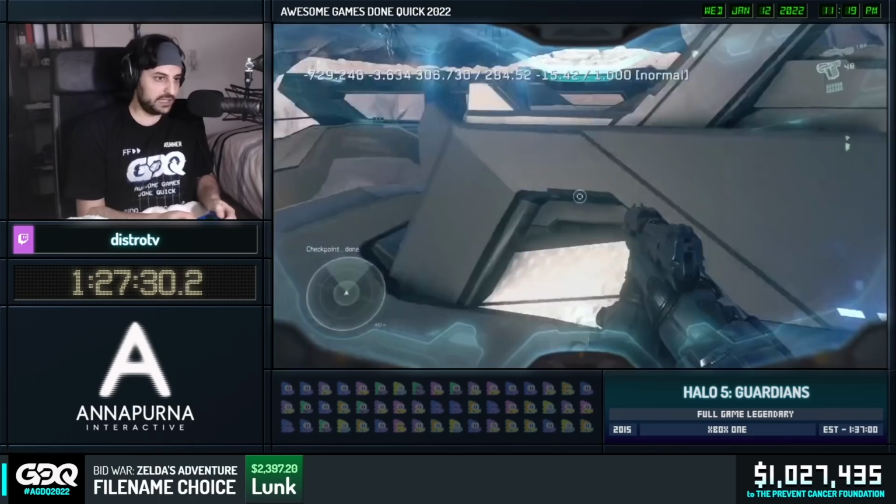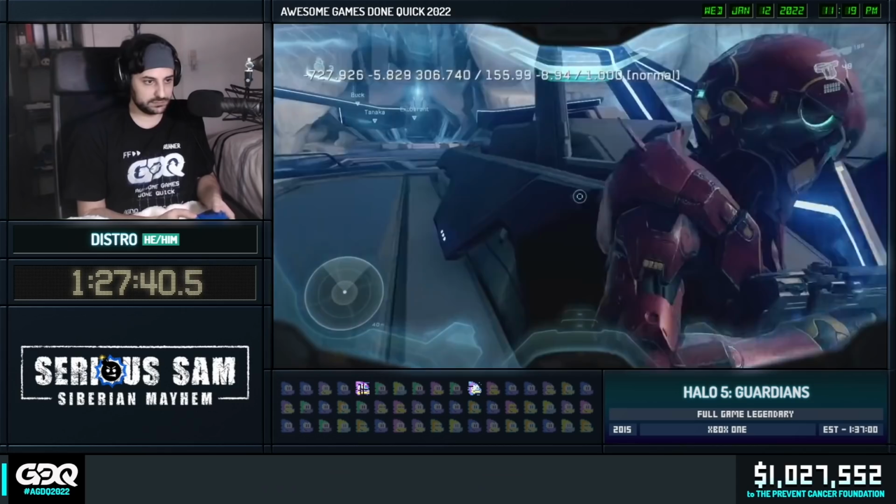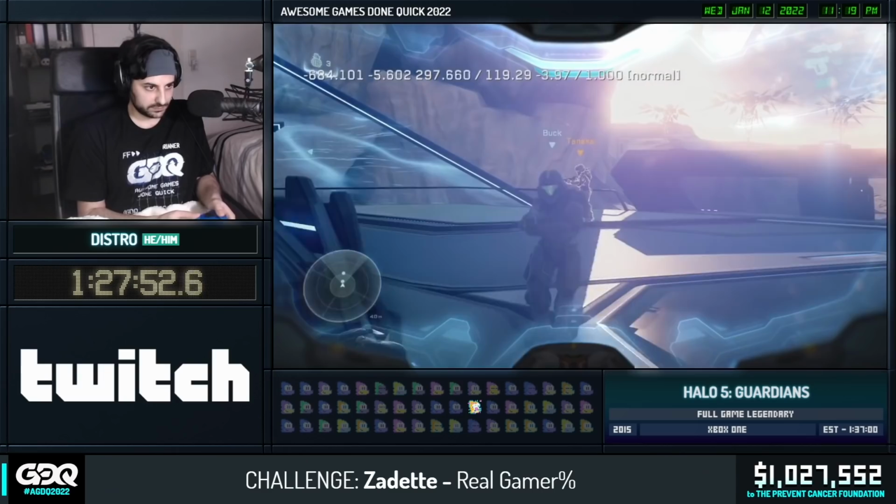All right. Thank you, Distro. So right now we have a section in front of us. Casually, I would say takes 30 minutes or so. There's a few things that a casual player would have to do. They would have to clear out an area just to get through it. A whole bunch of hunters, snipers, elites, etc.